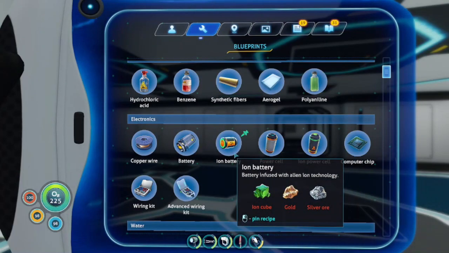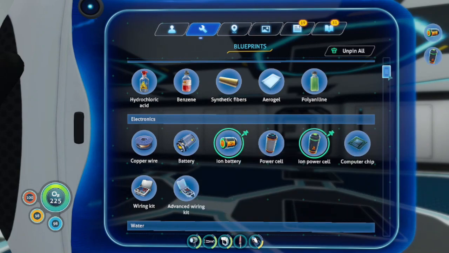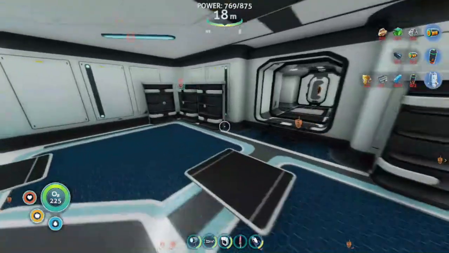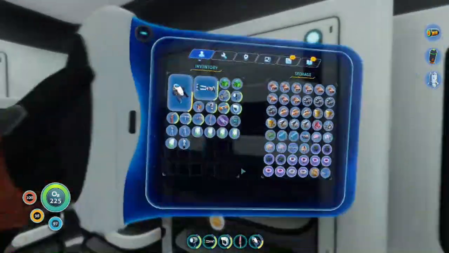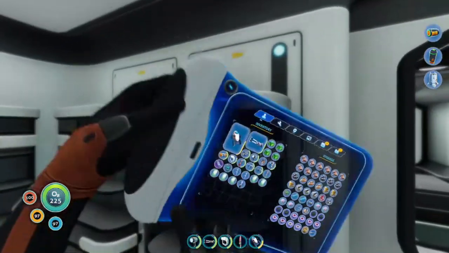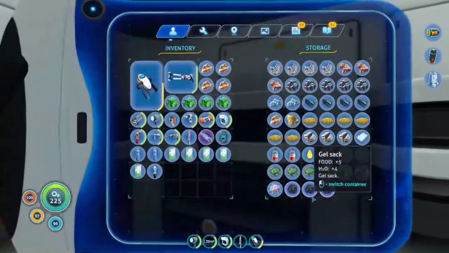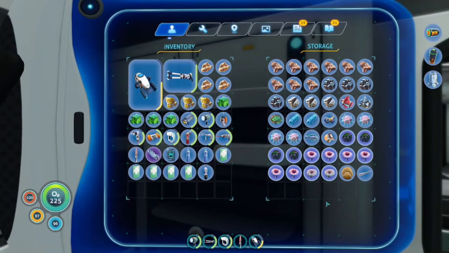So, let's see. Ion batteries need an ion cube, gold, and a silver, and then this needs two iron batteries and a silicone rubber. So I'll make that, that, and whatever else you need for this. So that means we need four batteries. So, one, two, three, four. Then we need four gold. And we need four silver. Silver might be hard.